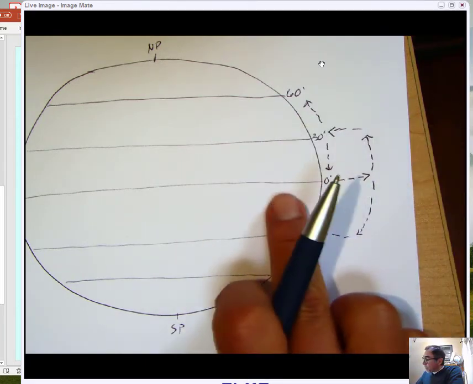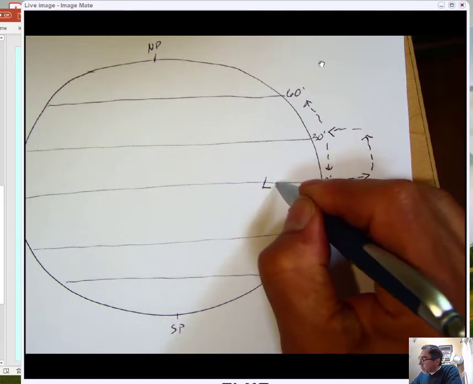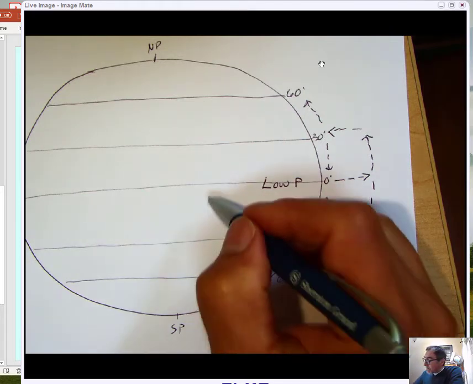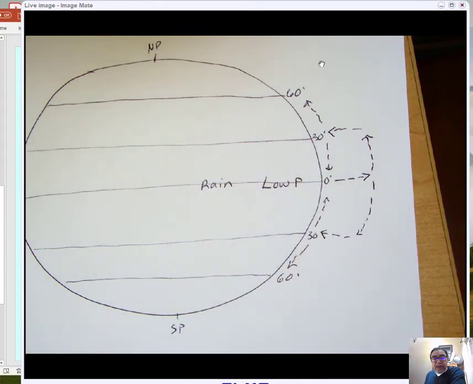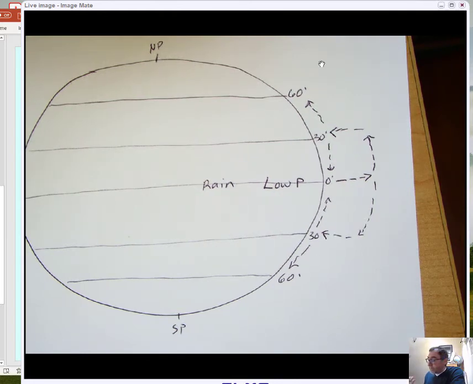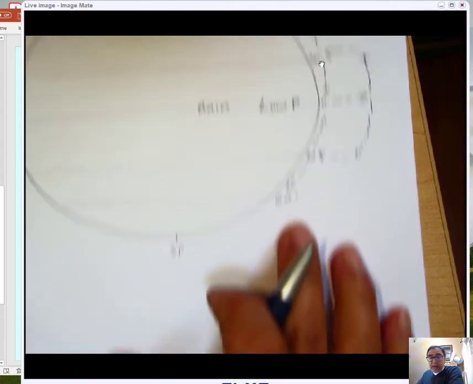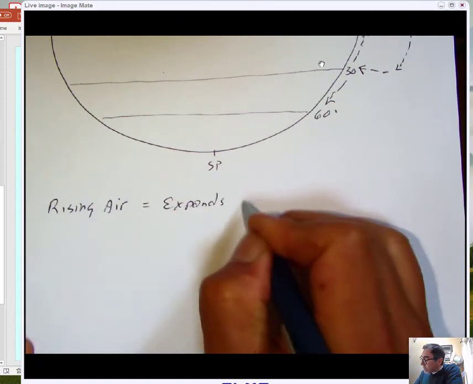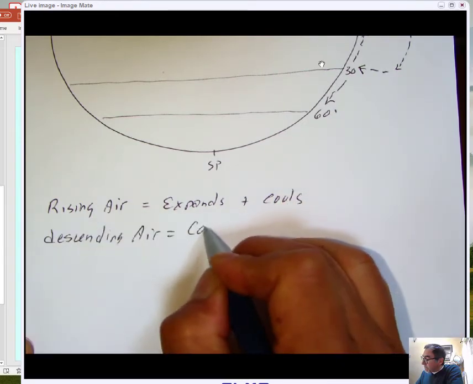So the first thing I want you to notice here is because as air rises, it's going to create a low pressure, low P. And whenever we have a low pressure system that moves into like our area, we usually get rain. So it's an area that may see higher precipitation. When air descends, it usually compresses and warms. In fact, that's the other thing I did mention earlier. So rising air expands and cools. That's an important concept.